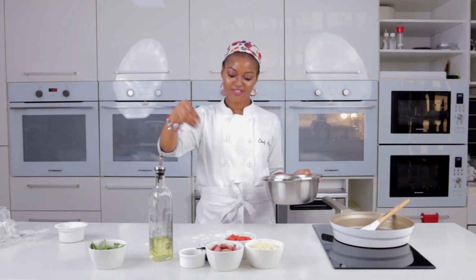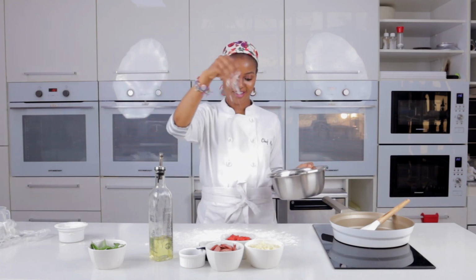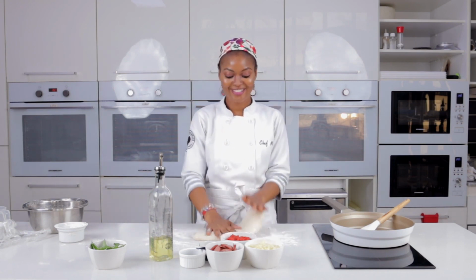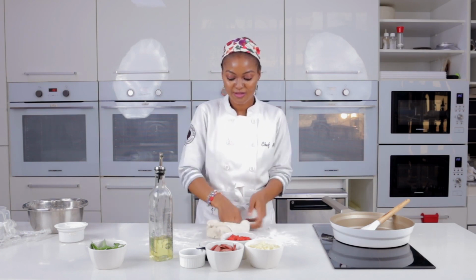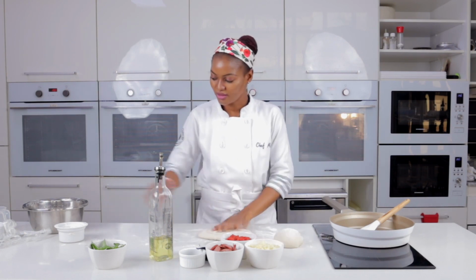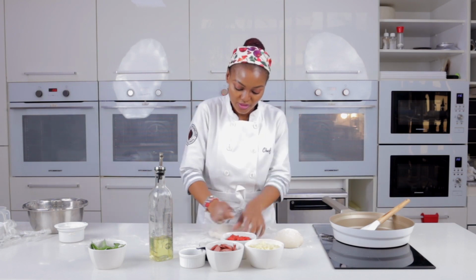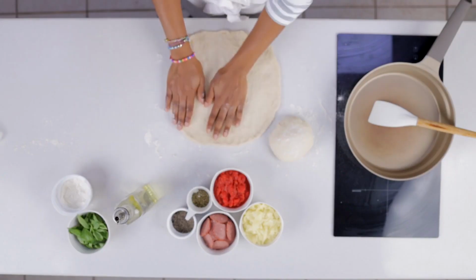So we have to dust the work surface with a lot of flour. See? Like this. Pull the dough out. Can you see? So it's time for us to knock out the air. So you have a very soft, smooth, and pliable dough. You don't really need a rolling pin when you're making your dough. Your hands can actually do the work for you. Like this. You roll it around, stretch, like that. Play around with it, yeah?